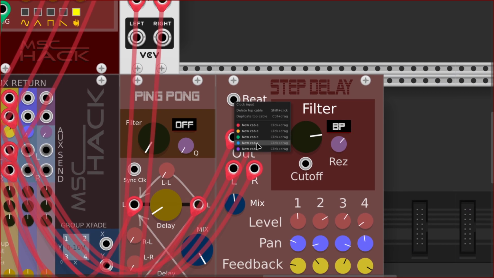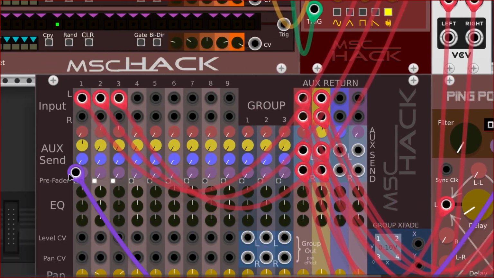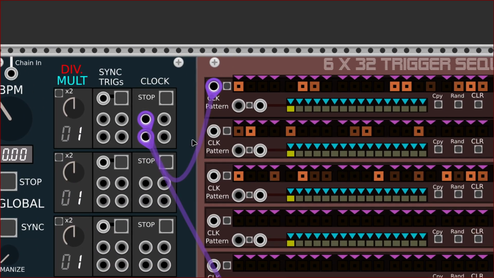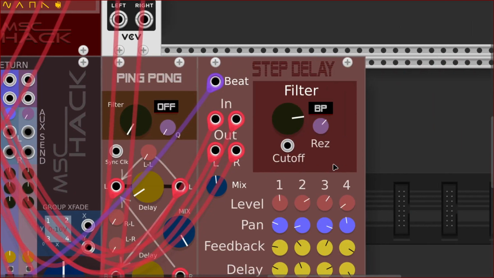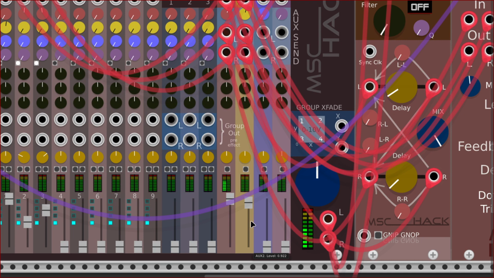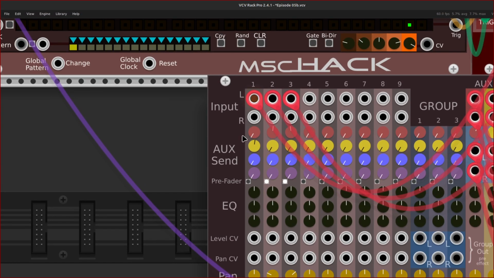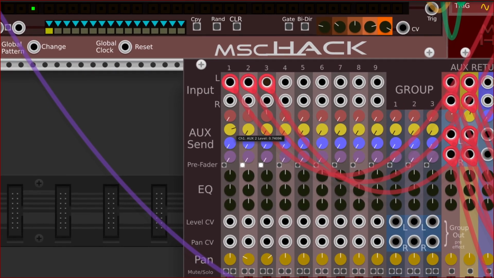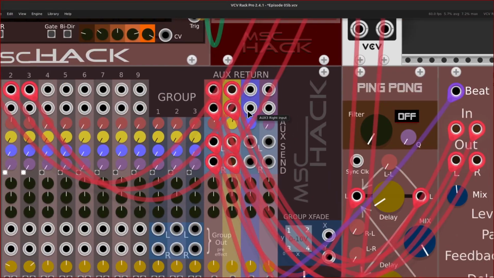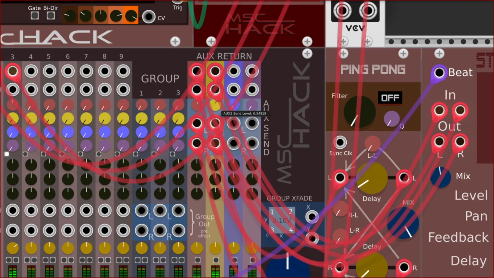It says beat here instead of clock, but basically you could hook this up to the clock, of which there are 4 here. So there we go. So our steps should be going off. Yeah, it looks kind of light. Let me turn up the knob here. Aux 2.